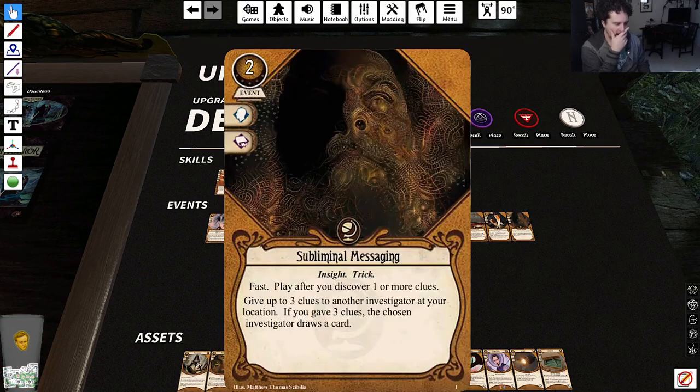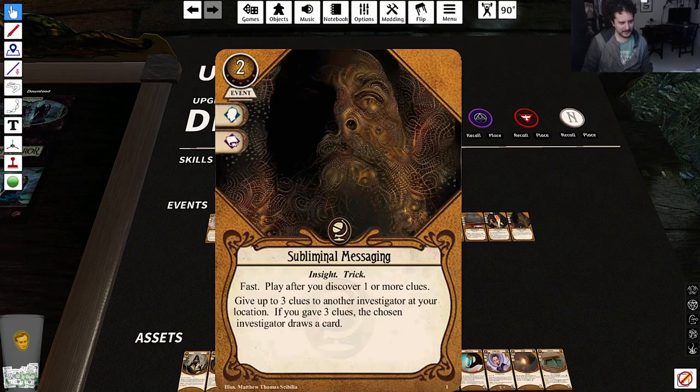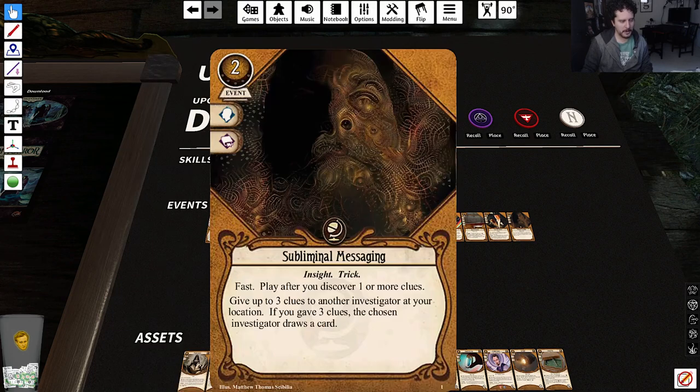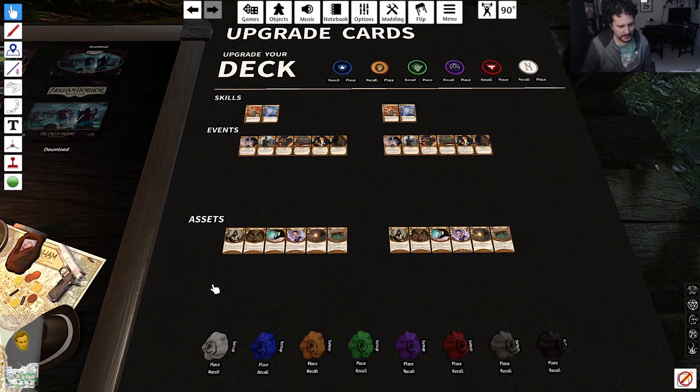Alright, Subliminal Messaging. After you discover one or more clues, it's fast. You play it. 2. Give up to 3 clues to another investigator at your location. If you gave 3 clues, the chosen investigator draws a card. That's really interesting. It's an insight. Be fun to try with Joe Diamond. I noticed there's a lot of insights, so I think we might have to try Joe here. Joe might be one of the people that I want to try. For each clue given, holy cow. I think there's a lot of hoops that you have to jump through for this. Is it worth it? We're going to have to find out.